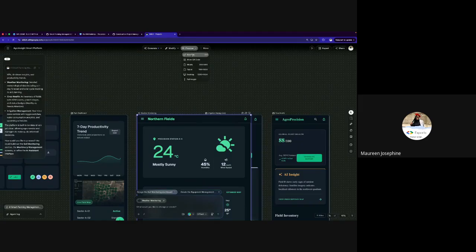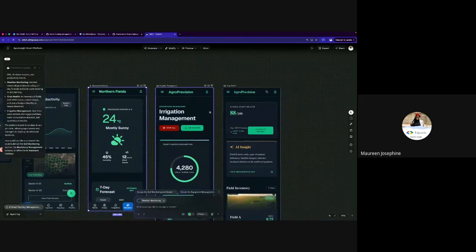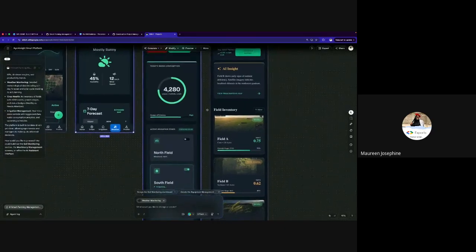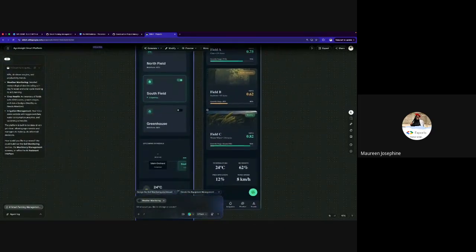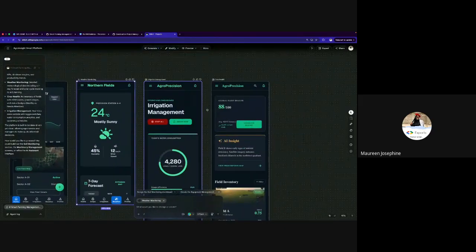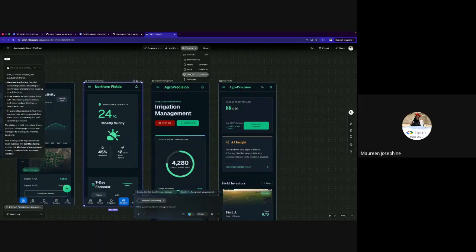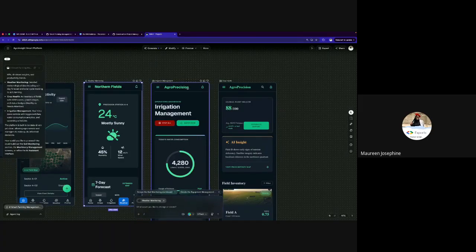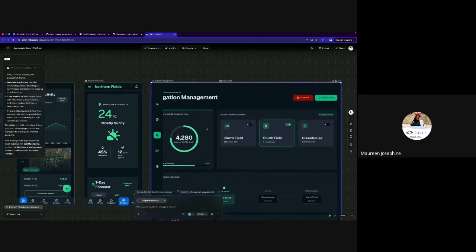Because of that, I would really go back to this mobile view. Yeah, same to here, the irrigation management section. It has literally everything that we asked it to develop. But okay, so the tablet view, we've seen the tablet view. I'll go back, and then for you to use it, you just click and then check the preview, the full height. So the desktop view would also look like this.